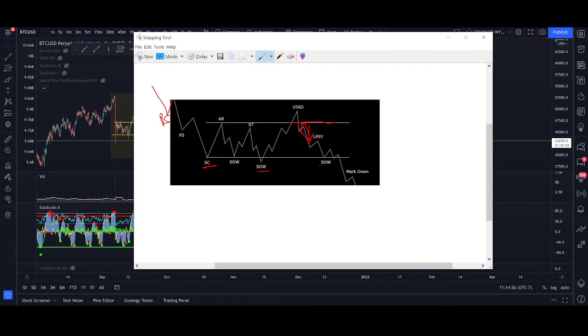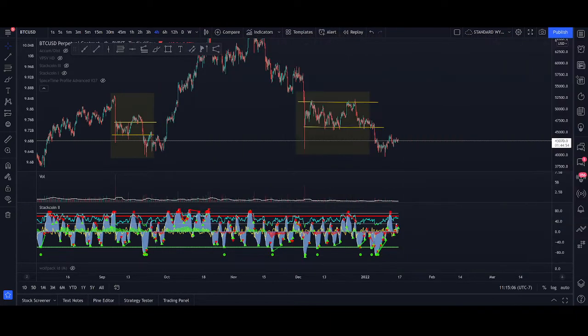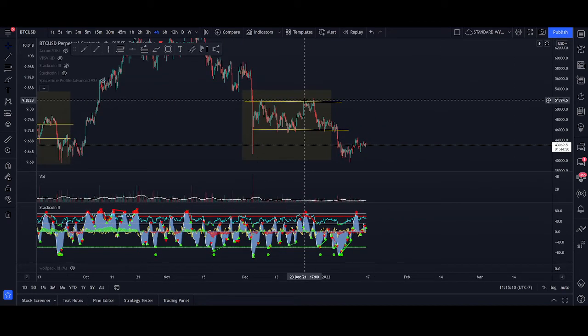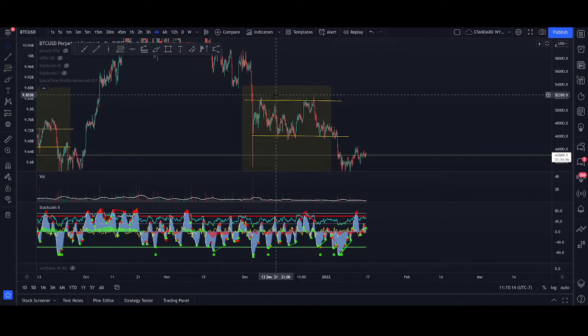Ideally, sometimes it doesn't retest it, but ideally, if you want to be safe, you wait until it retests. And then you short, right? And it should be collapsing, cascading downwards after that. Here's some examples. They're kind of hard to spot at times as well, but when you do, you can find them quite easily.